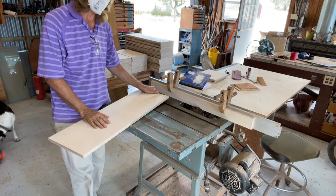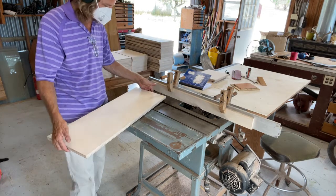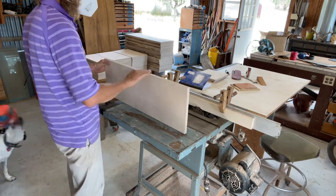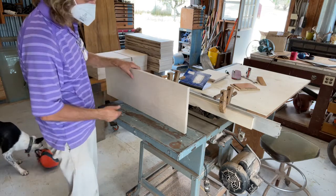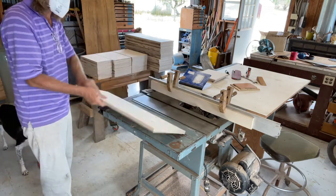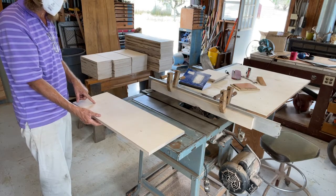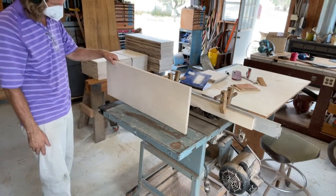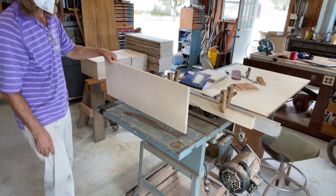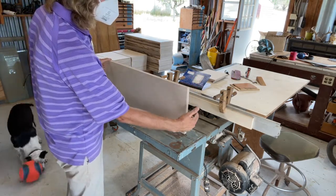the connection to the back piece, which means when I cut this rabbet, I want to choose where I cut it based on what I want to be the top and what I want to be the outside. This outside doesn't have any footballs in it. This has a football and a little scoring, so I want that inside the box. And that looks like a nice clean edge, so I'm going to cut the rabbet right here.